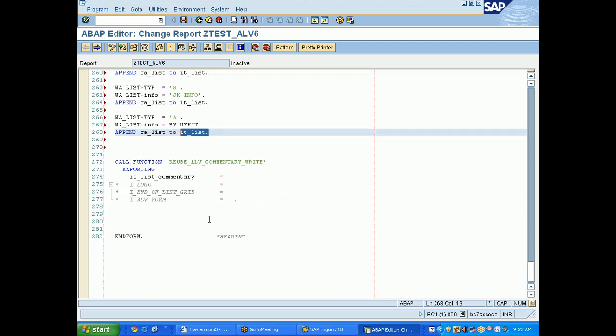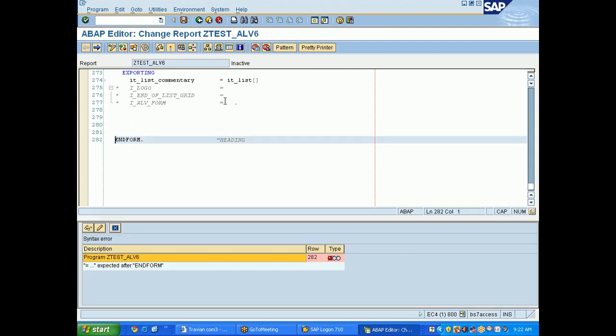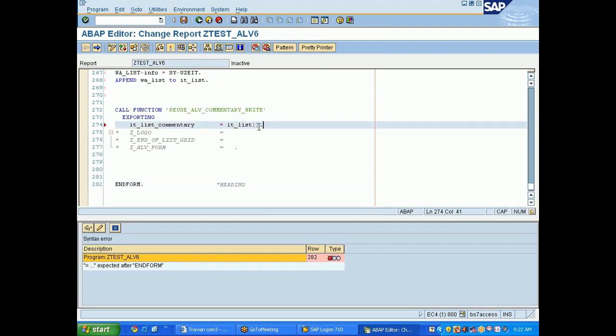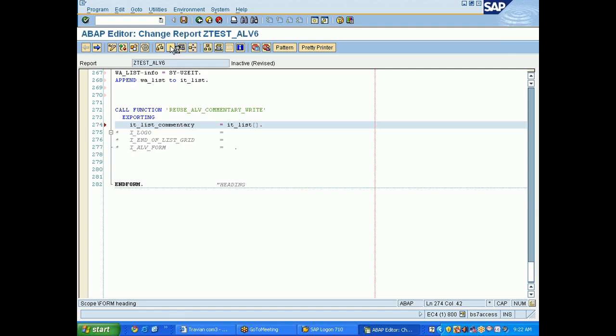This internal table I will pass here. I'll save it, check it, and activate.